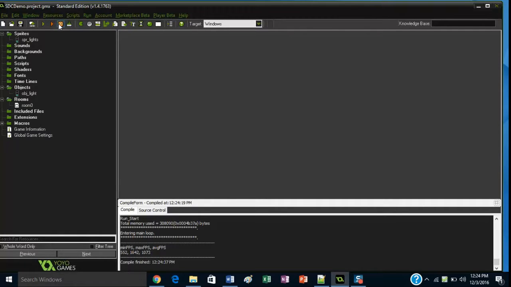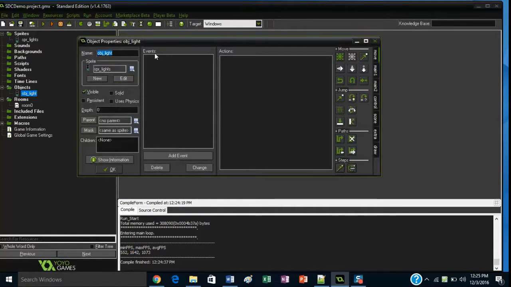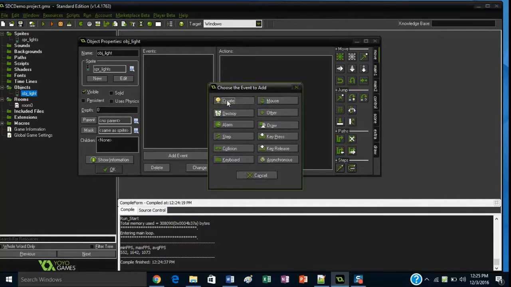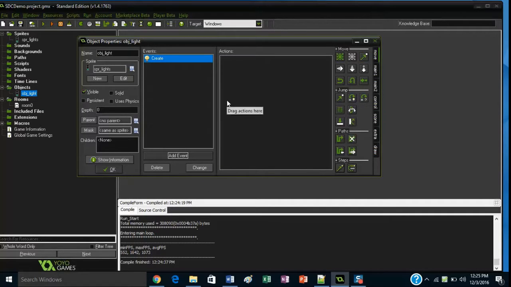So let's go figure out why our stoplight is going ballistic and would create numerous fatalities if we actually had such a traffic light. Let's just think about what's going on here. We have an object with a sprite that has multiple frames. So GameMaker will assume that that is an animation and we want to play that animation. However, we don't. We want to control ourselves when that traffic light goes to the next frame in its animation, and we can do that very easily. So let's put a create event on our traffic light here. Think of the create event as being like a constructor if you're used to a high-level language like Java or C++ or C#.